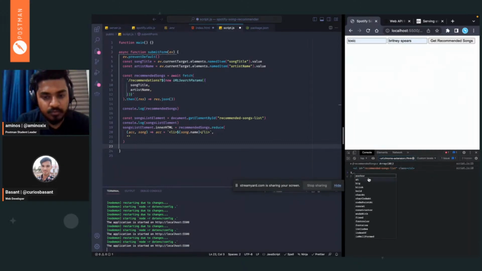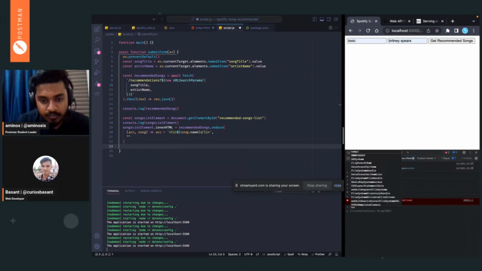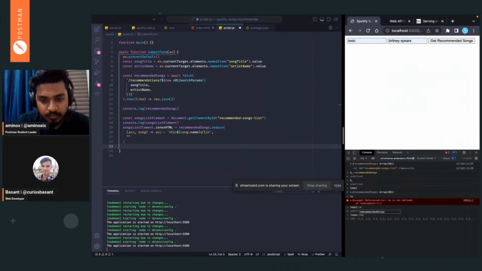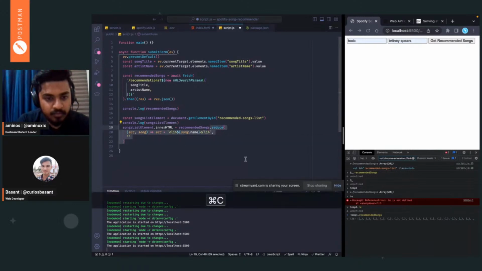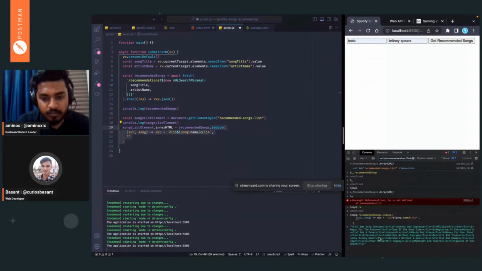Let me try something. Temp dot recommended songs, and what is it returning? Yeah, it is returning the correct thing, but it's not appearing here.